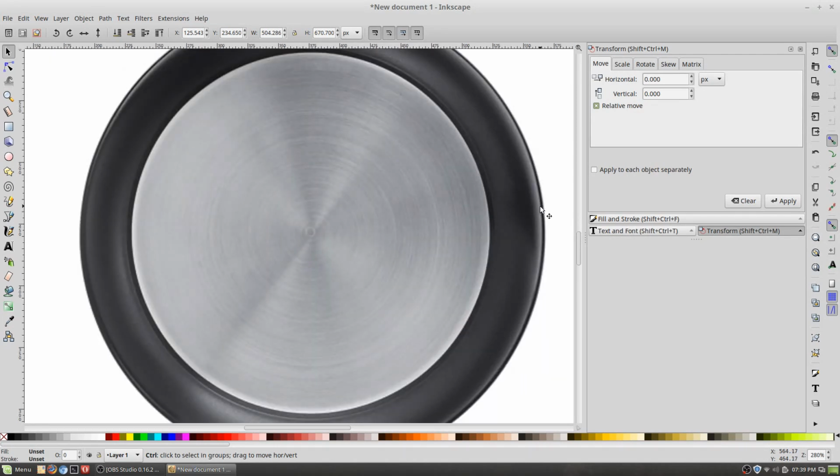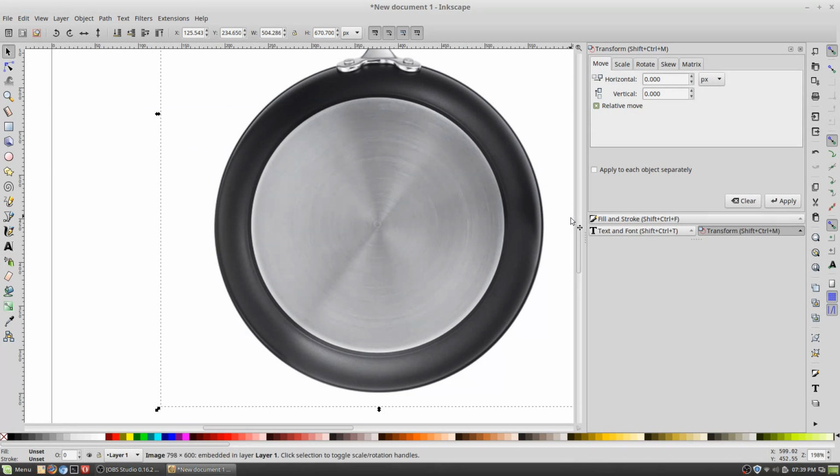I want to get somewhere between those two if I can. I'm not sure I'm going to be able to. All right, so now I'm going to go up into the rulers. I'm going to drag down a guide, and the guide is going to help me align my circle. So I'm just going to use the circle tool to recreate this because I think it's going to be faster.